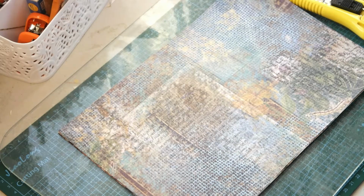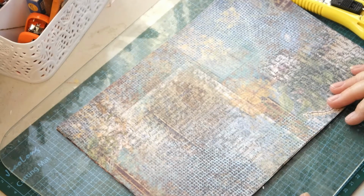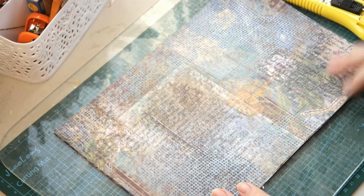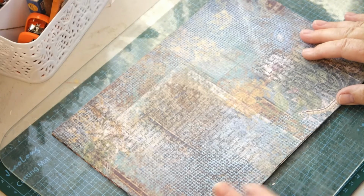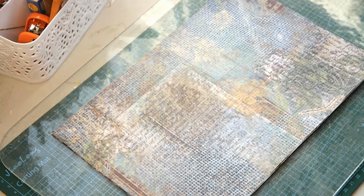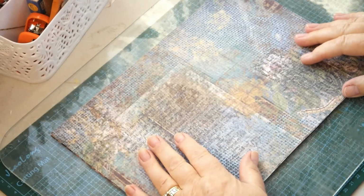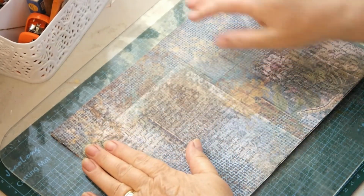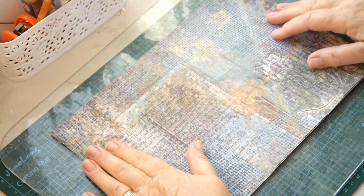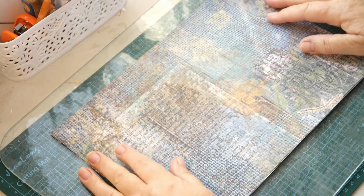I'm in the process of doing a new journal, and I was just making some bits to go inside the journal, so I've decided to switch the camera on and just have a chit chat with you. I'm going to make some envelopes. I don't know what I'm doing, I haven't planned it, so I'm just going to do it. And you're welcome to join me and just see what I do. I'm not saying it's perfect by any stretch of the imagination, but it's what I'm going to be doing this morning, just to work through some bits.